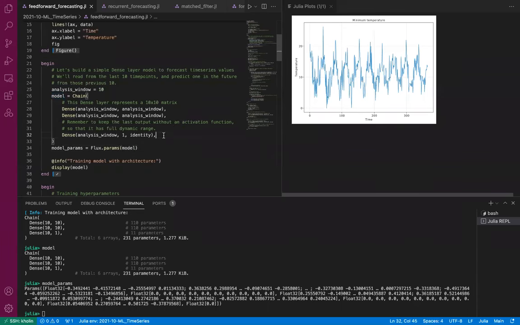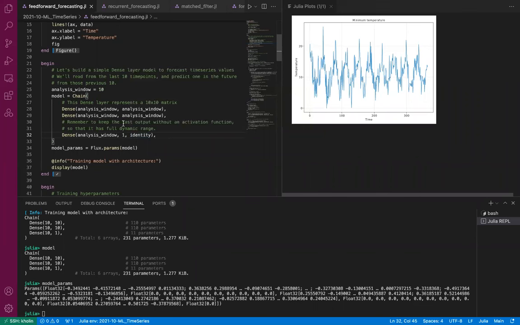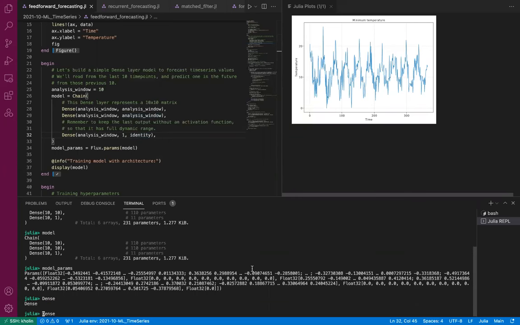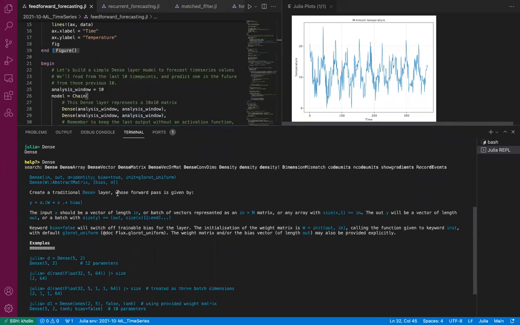There's a little bit of subtlety here in that I have explicitly provided what we call an activation function on the last one, but I've used the default one for the first two. Now, by default, the dense function, if we take a look at the help for it, will give us all sorts of information about it.